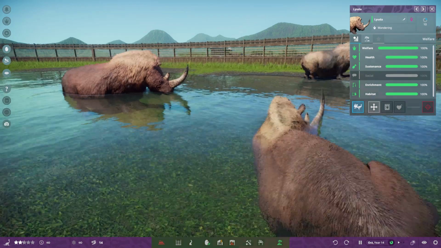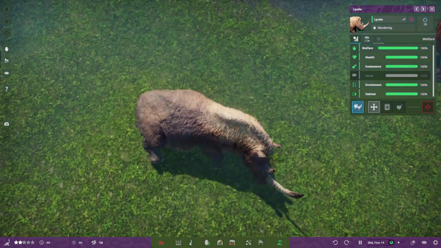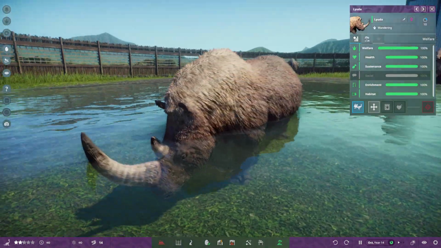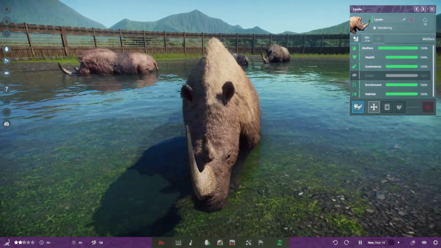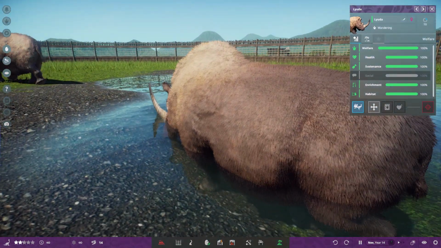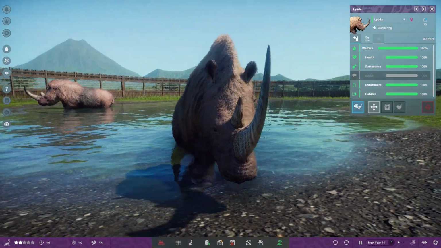All right, and then this is the female, also hanging out in the water. Glad you guys aren't drowning or anything. Again, lighter fur. Those horns, look at those horns. I'm really glad that we have this sort of variety in the game. It's really cool, and it just makes for neat environments that we can build.